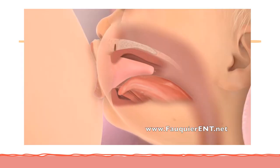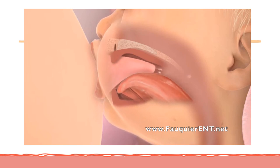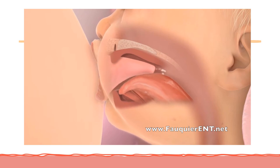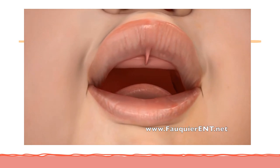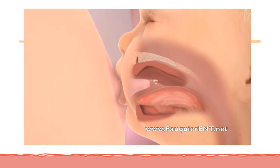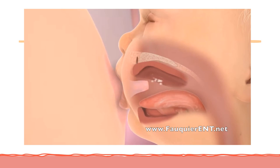With tongue tie, the tongue tip does not extend over the gum, causing the newborn's gum to chew on the nipple during feeding. Also, the up-down motion of the tongue is hindered, preventing an adequate suck, resulting in decreased milk production. A surgical procedure called tongue tie release can easily correct this cause of ineffective breastfeeding. Upper lip tie is when the newborn's upper lip does not curl up or flare out enough, resulting in loss of suction and the nipple to be incompletely engaged within the mouth. A surgical procedure called upper lip tie release can easily correct this cause of ineffective breastfeeding.